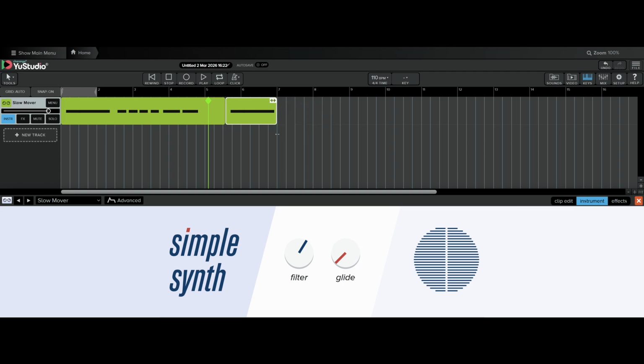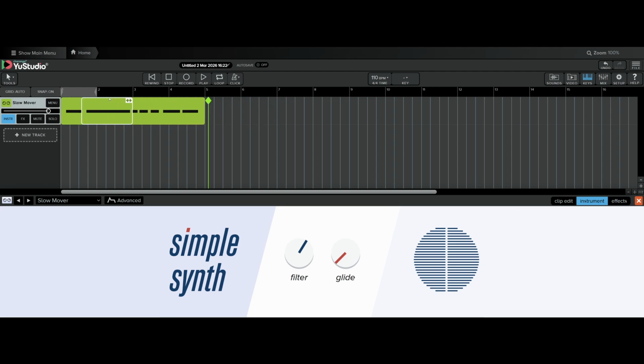And now you can see I can drag it back to bar 7 and I've no longer got all of that on the end. I'd also like to trim this one back a bit so that this clip starts closer to that one. To do that, I'm going to do the same thing, drag it back to bar 5, and now I can move this clip up by clicking on it and dragging.